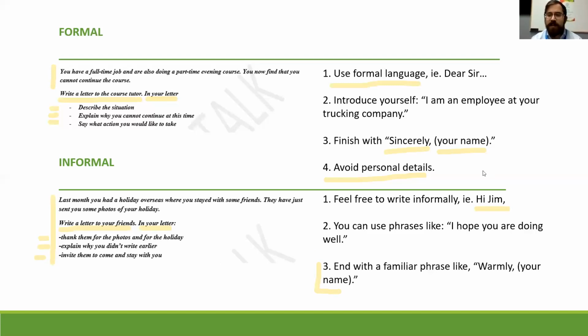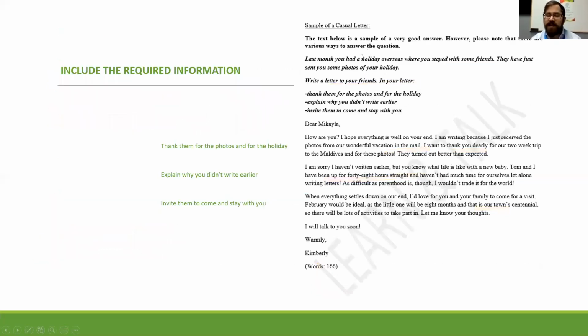Okay, let's look at an example. And this is to show what I mean by including the required information. So this is that casual letter that we just talked about, thanking the friends for the photos and for the holiday. So you can see we have Dear Michaela. Okay, that's our starting. Dear Michaela. What a nice way to start. And then at the end, we end it with warmly, Kimberly.